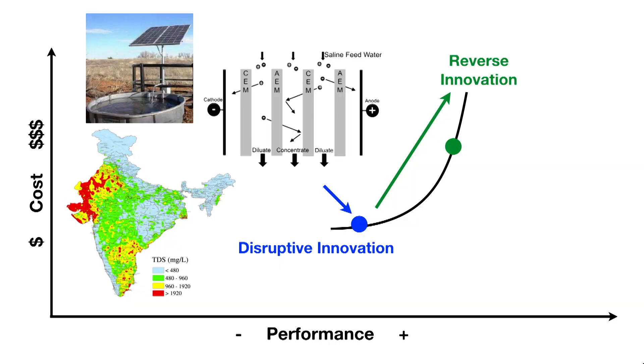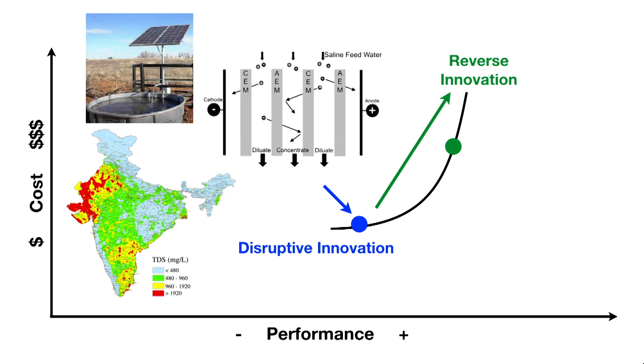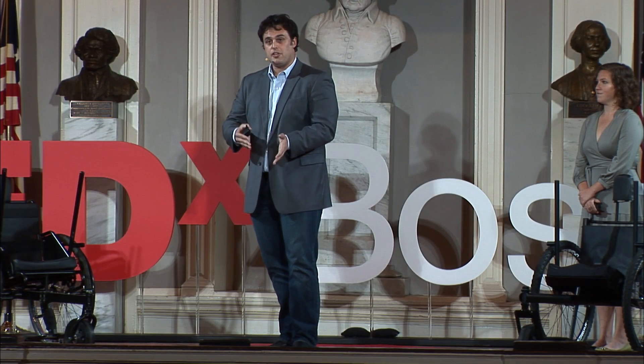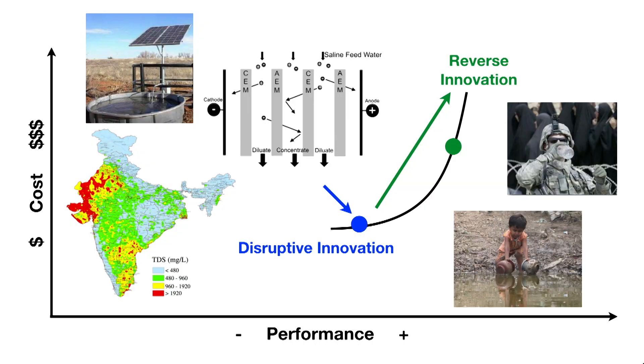Finally, we're also doing this to make clean water. In India, where most of my work is focused, 60% of the groundwater is somewhat salty, which can make people reject otherwise clean water — it tastes bad and can have pretty negative health effects. The issue is that when you take desalination technology off the electrical grid, it becomes too expensive because of the power systems. So to make the disruptive leap, we've identified a different technology called electrodialysis that only requires half the energy per unit volume of water you want to produce. It looks like with this technology we can make economically viable off-grid systems, starting to address the needs of 2 billion people who lack access to clean or reliable water, and possibly transfer this technology to our troops who also have to make clean water in arid situations.